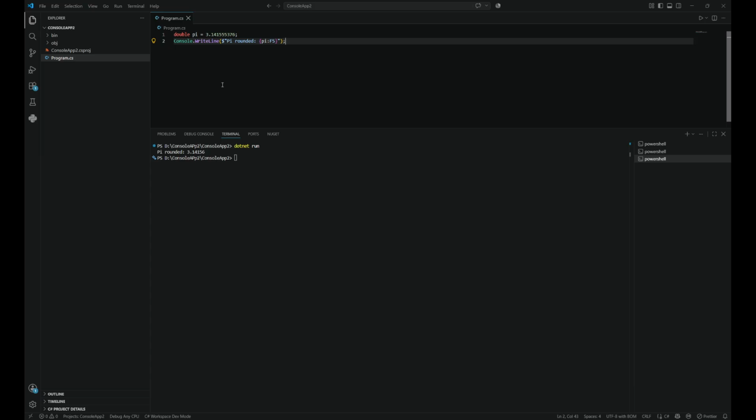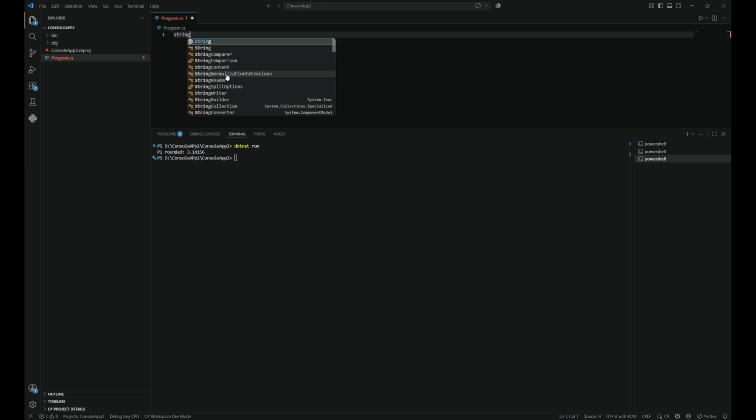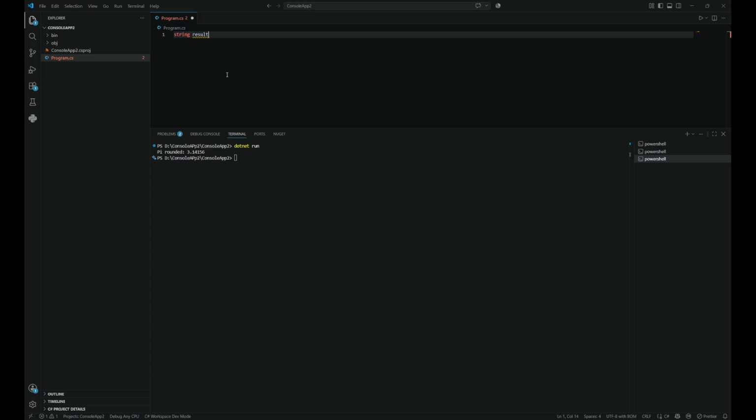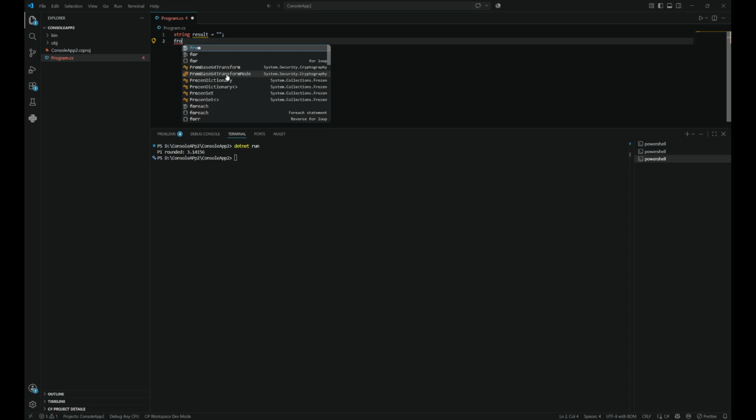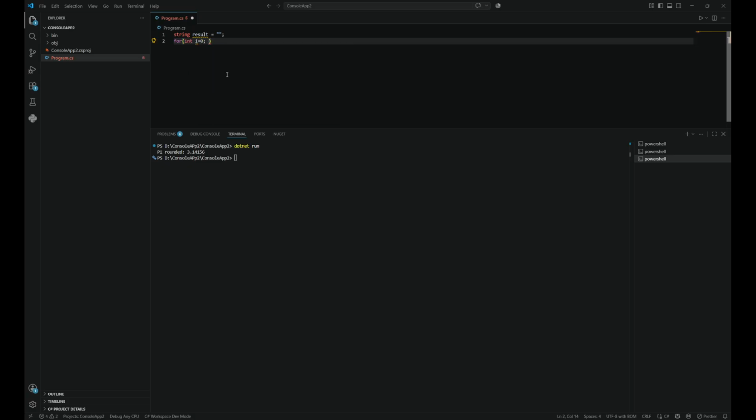Okay, last concept for today, and this one addresses a problem you might not have even noticed yet. Let's build a string gradually, piece by piece, the way we normally would. For example, string result equals maybe just an empty string, and for int i equals 0, i less than 5, and i++. Okay, and result += item i.